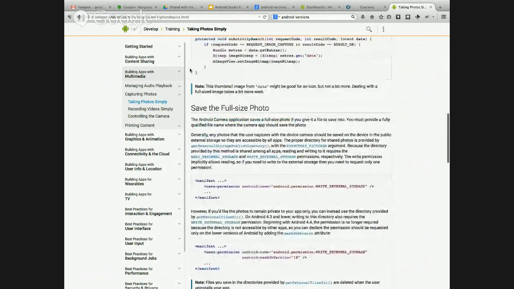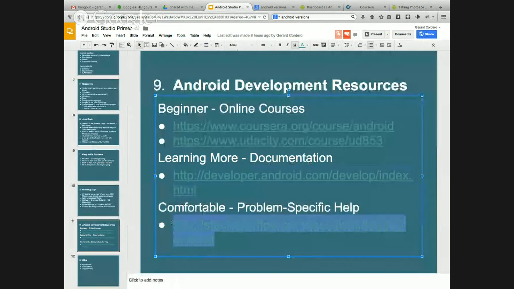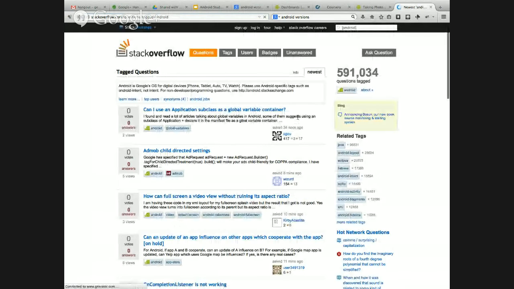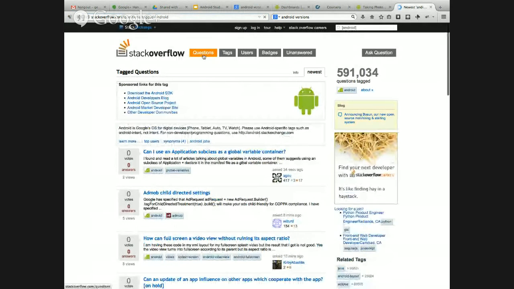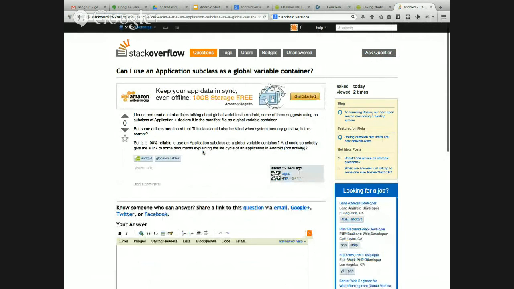In that case, you go to the next level, Stack Overflow. This one I use a lot too. If you're really stuck, you post your questions here. Just click ask question. You create an account, ask a question, and I think Googlers go here too. So if it's a difficult question, you can go here.